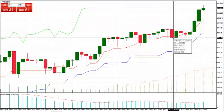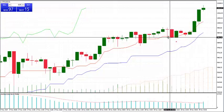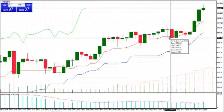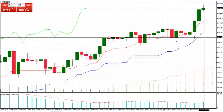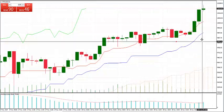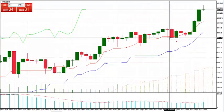Now, if, for example, a candle was to come down here and finally close below that support level right here, with these 3 touches to this relatively solidified support level, in my opinion, if a candle closed below that support level, I still need more information. It doesn't necessarily mean that we're going to see a new trend direction and that it's going to go down a lot deeper. It could, but then at that point, even if it was a signal to sell, I would still want more information. I would still want the specific entry.